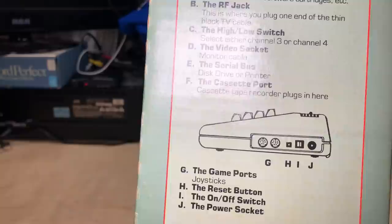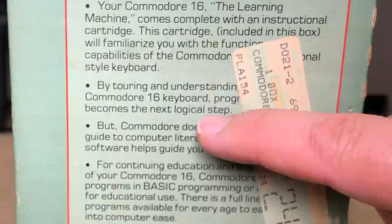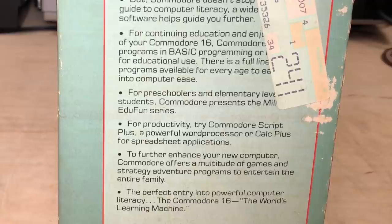And here on the other side, you can see it's clear that they decided to market it as a learning machine. It's covered up with that Canadian Tire label on it. By touring and understanding the Commodore 16 keyboard, programming, presumably, becomes the next logical step. So they're obviously pitching it as a very low-end computer for learning for kids.